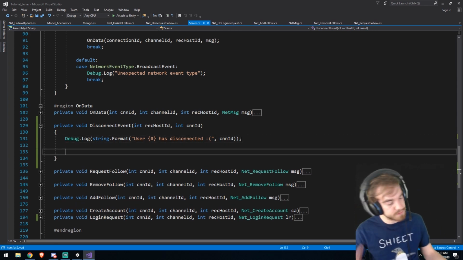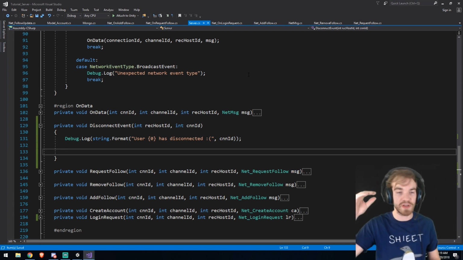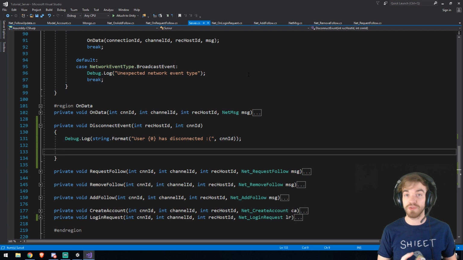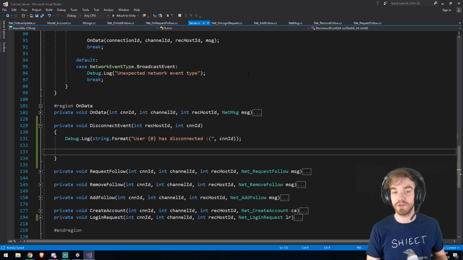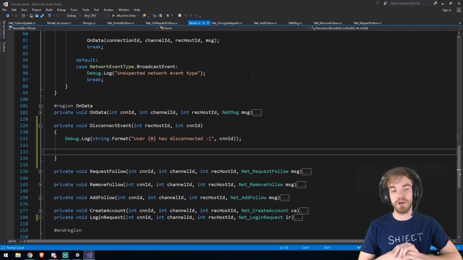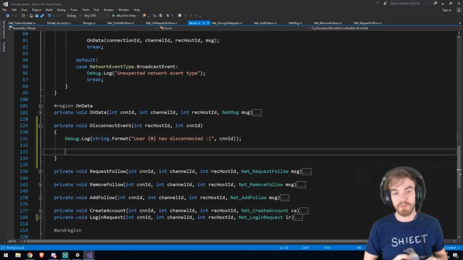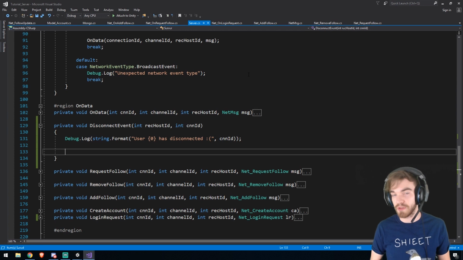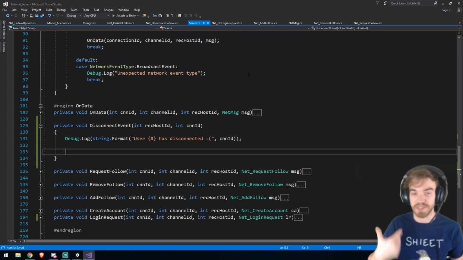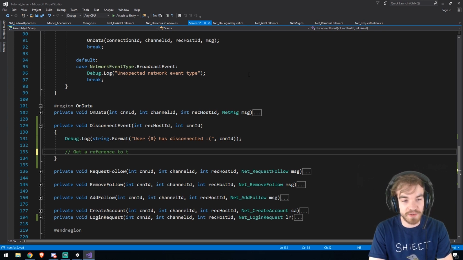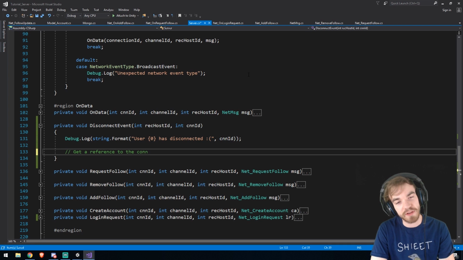Now as I mentioned, the disconnection event by itself doesn't mean that the person is connected to your game. It only means that they're connected to the master server. Which means that we're going to get some disconnection event that will be called even though the person has not input any login information and has not successfully authenticated. So we have to make sure that there's actually someone connected there first. So get a reference to the connected account. That could work, I guess.